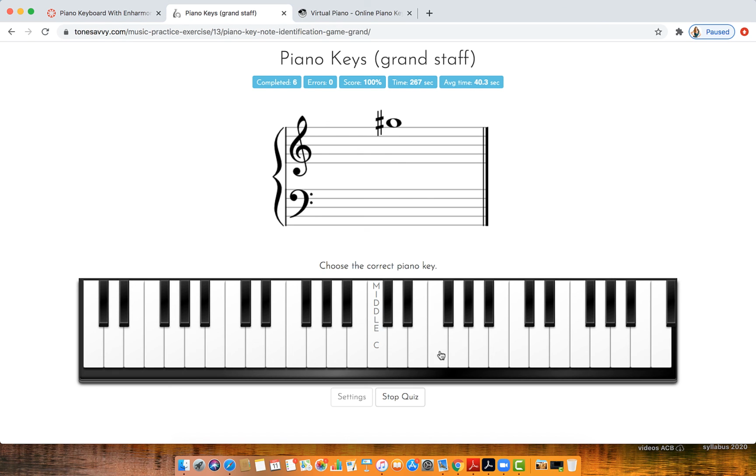C, D, E, F, G, middle C. C, D, E, F, G. So this G is higher than this G. Here's G. Now go to the next G. G, A, B, C, D, E, F, G. This is G, and now make it G sharp. There we go.